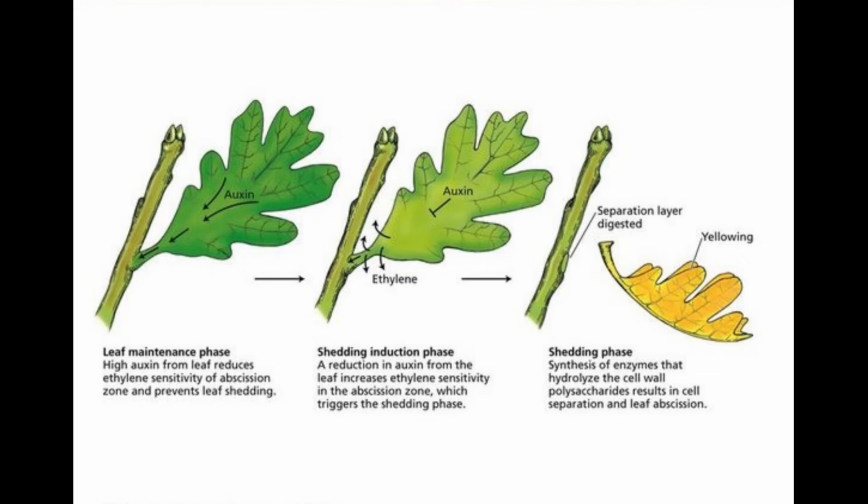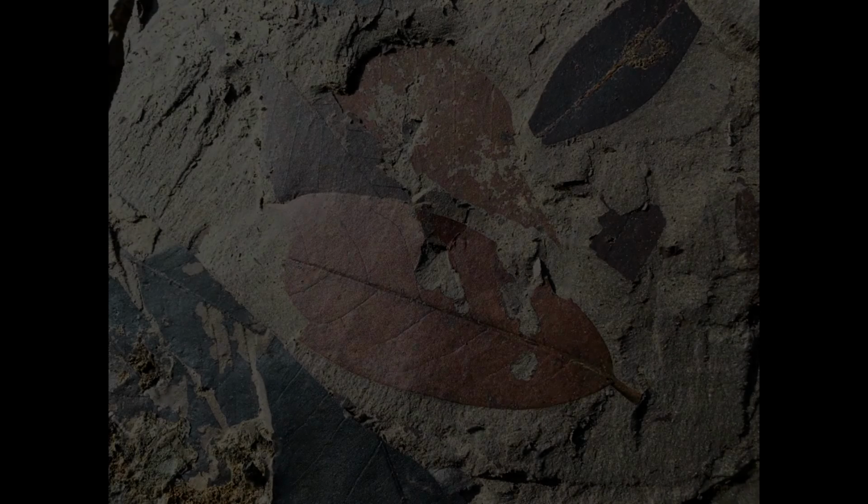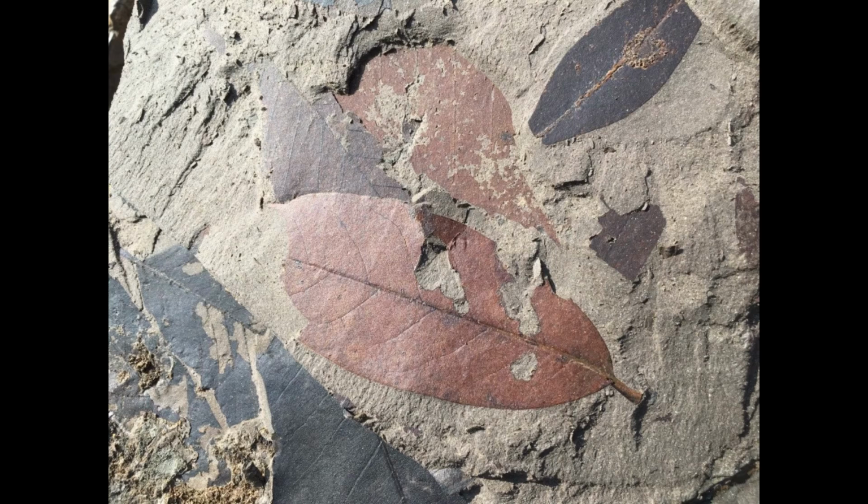When we take a look at fossil records, they have shown that about 250 million years ago, there was not a single tree on earth designed to survive in temperatures below freezing point. They were all built for life in the tropics where the weather was always warm, water was liquid, and leaves were safe year round. If such trees grew in extreme cold regions, their water would freeze into sharp edged ice crystals, fatally puncturing the living cells.